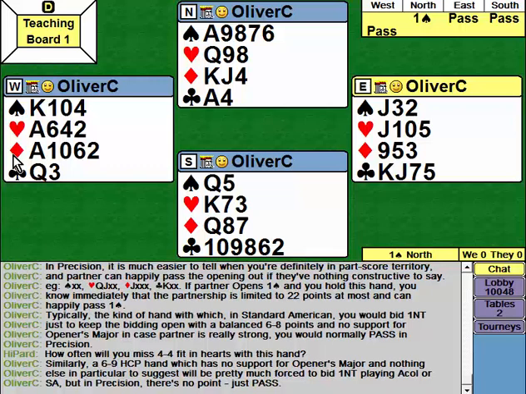And obviously, the nearer you get to that 10 count where you could potentially miss game, the more incentive there is to actually find a bid. And there are. Just see if I've got an example.